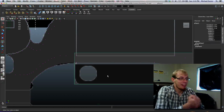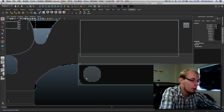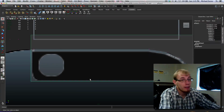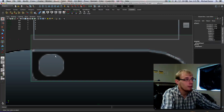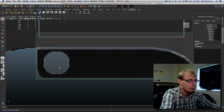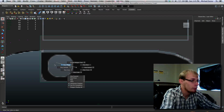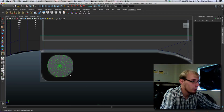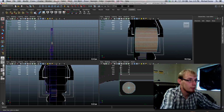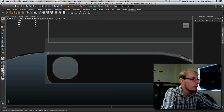Cutting in circles. That is a question that a lot of people have difficulty with. They want to know how do I cut in a circle into a mesh. So I'm going to go ahead and tell you the best way that I use. Now you could do a Boolean intersect as long as you make sure that you put lines here and here. But then you're cleaning up topology for a while. So what I like to do is I'm going to make this polygon live, and then I'm going to make a polycylinder. Stretch it out here to the size that I want. I don't need any of these, so I'm going to delete them. And I'm going to make this polygon not live anymore.